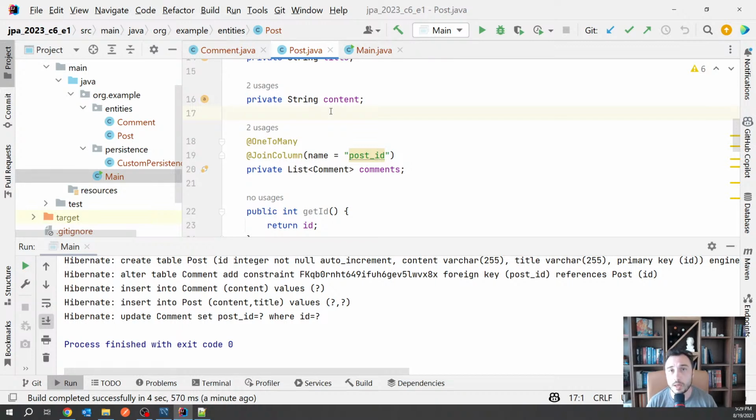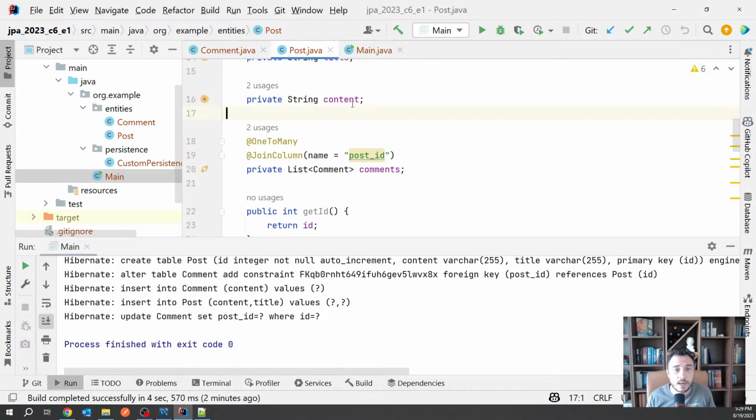In the case of a one-to-one relationship, you can decide. It can be either one or the other. One-to-one, you can have the foreign key in either of the sides. The side where you have the foreign key becomes the owner, and you decide which side is the owner. In case of a one-to-many relationship, it's always the side with many, because you cannot put it in the other side.